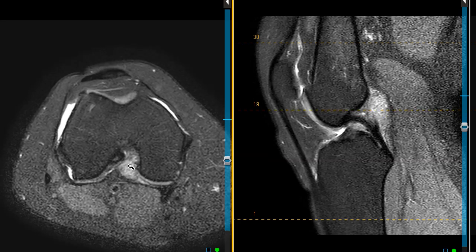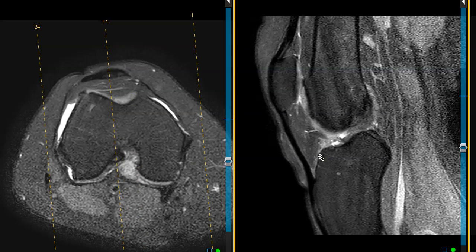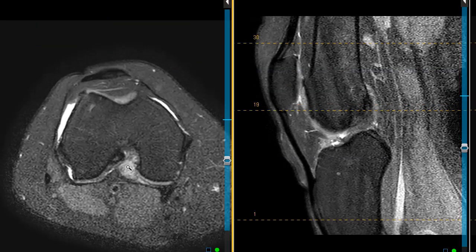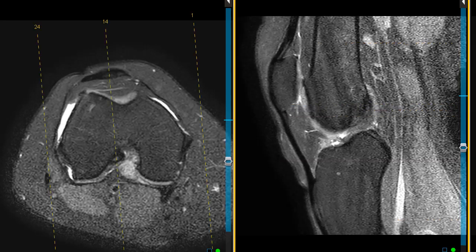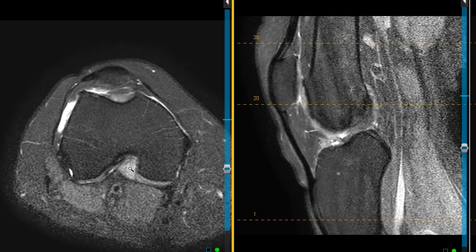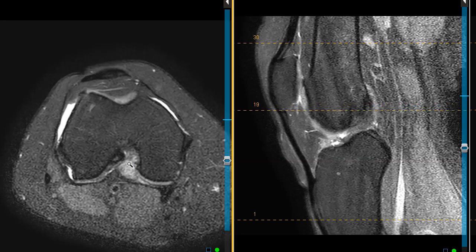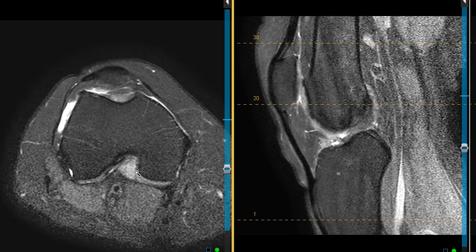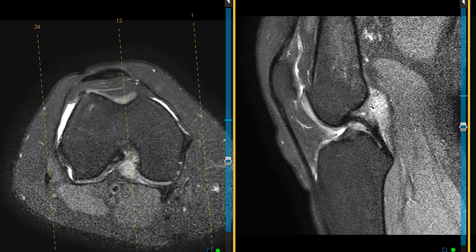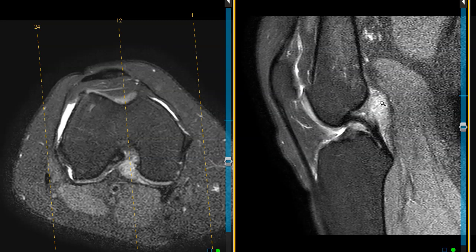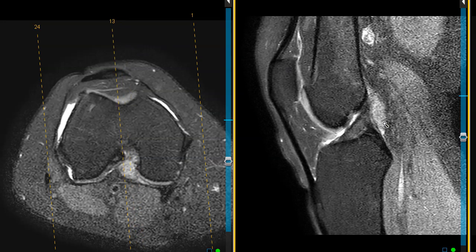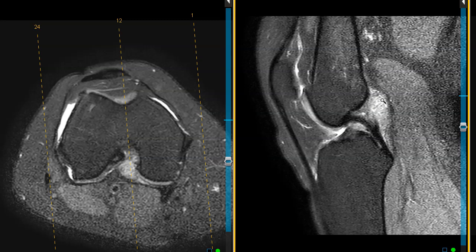But it's homogeneous in signal, very common in the knee. A lot of times it's in the front of the knee, underneath the kneecap in this area. Sometimes it can be back here, but it is usually intermediate in signal and uniform. Some of the other forms called PVNS can have areas of low signal hemosiderin in them, and it will appear either as irregular low signal, a foggy area, or an area that looks like a loose body, just a lobulated area of low signal. And then we call that PVNS when we see a dark, loose body within. This is again a localized form, just a little area here.